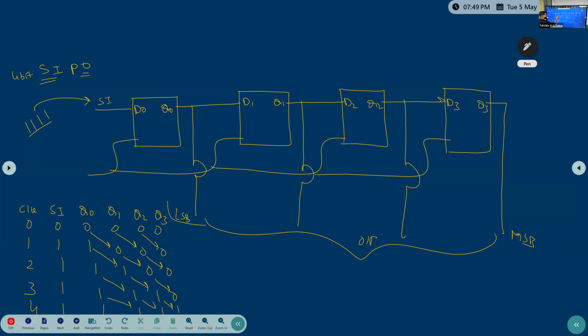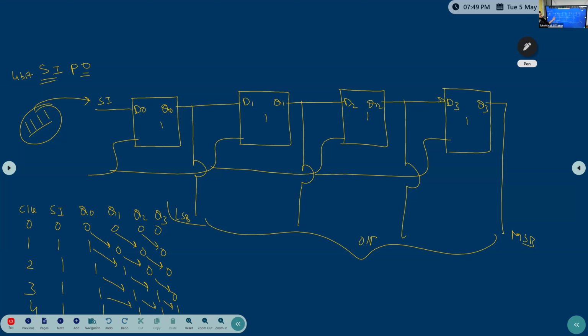Now all the registers have 1, 1, 1, 1, so I can collect the data output directly from Q0, Q1, Q2, Q3. How many clock pulses are required here? 4 clock pulses for 4 bits. Then for 100 bits, 100 clock pulses are required.